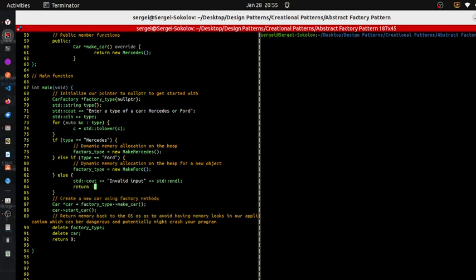And then return with -1, which means basically that there was an error in our program. So let's recompile and run with Valgrind.